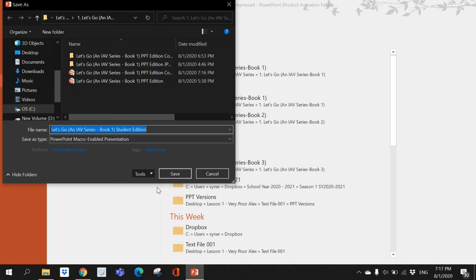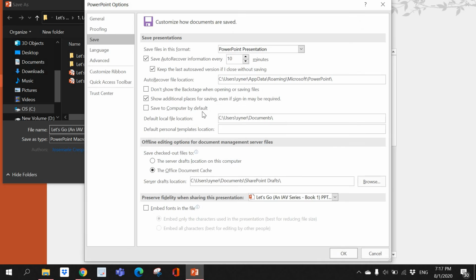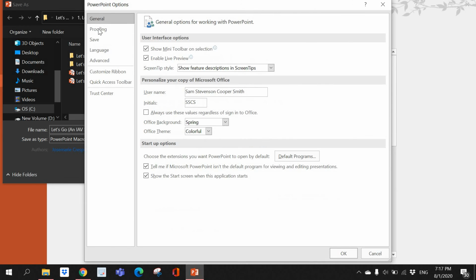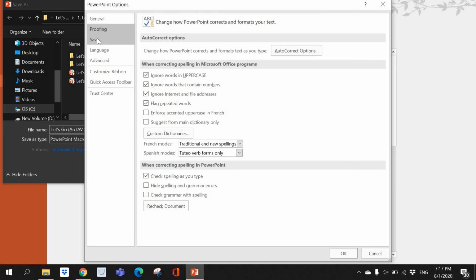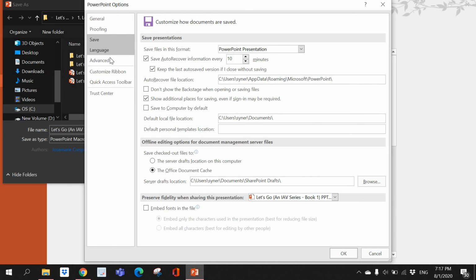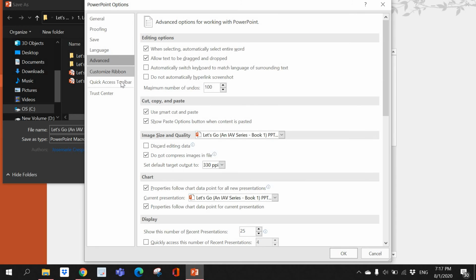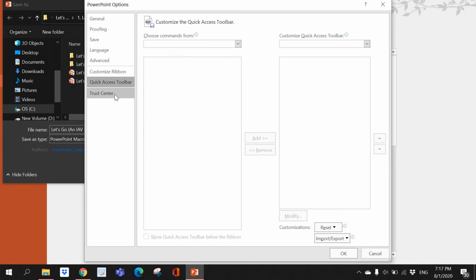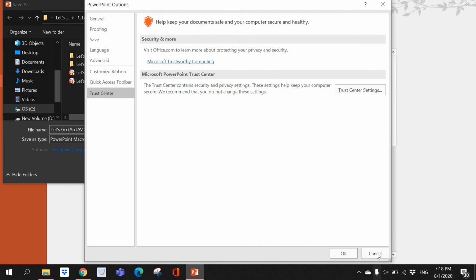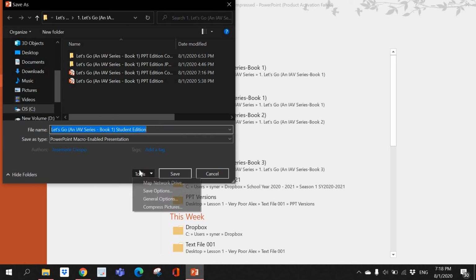Okay, let's check save options, if we can compress more. General, no. Proofing, no. Save, no. Language, no. Advanced, no. Customize ribbon, quick access toolbar. Press enter, no. Cancel. Right.